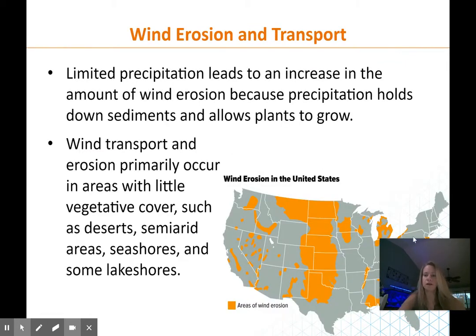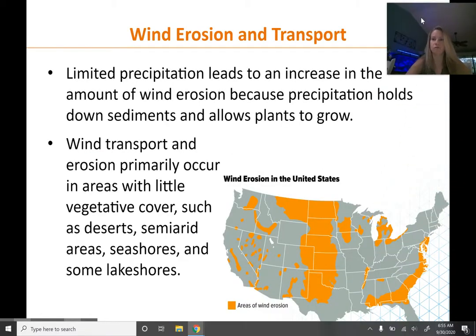All right, so if we look at this picture of the US, it shows wind erosion and where it's most commonly found in the US. So wind can happen anywhere, but topography makes a big difference. Mountains help to protect areas from erosion. Areas that are very flat, not mountainous, are prone to erosion because the wind can move over large spans of land. So if we look at the US here, areas where we don't have a lot of mountains, we have a lot of wind erosion.